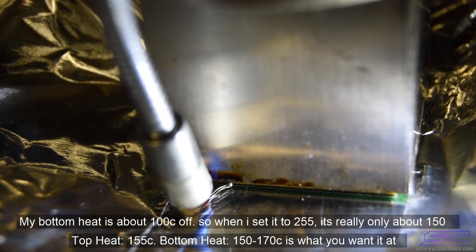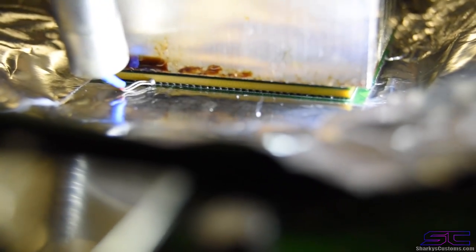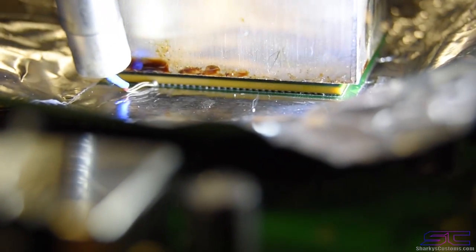So now we're gonna let that preheat, and let me show you guys those balls under there real quick. Yeah, you can see them a little bit under there. Those are actually what we're gonna be reflowing, guys. See those little balls?